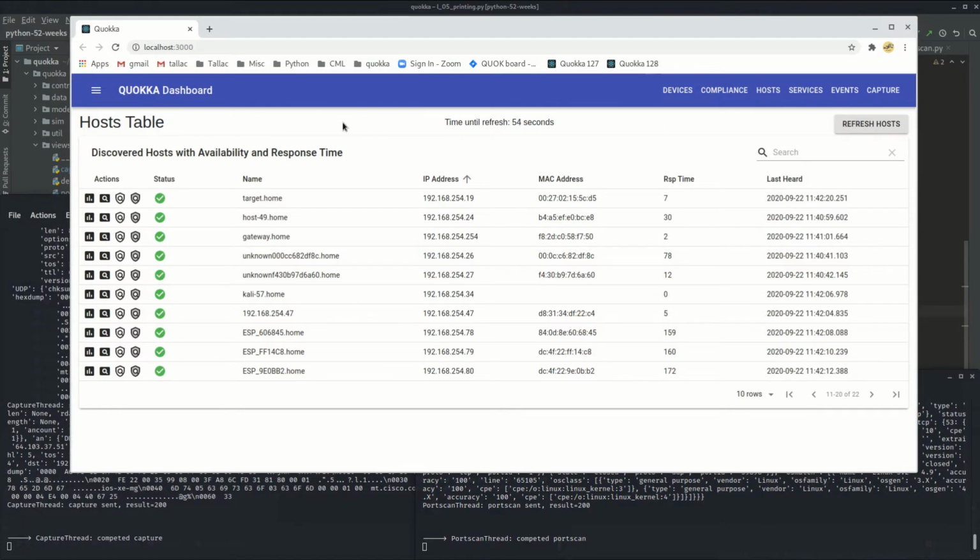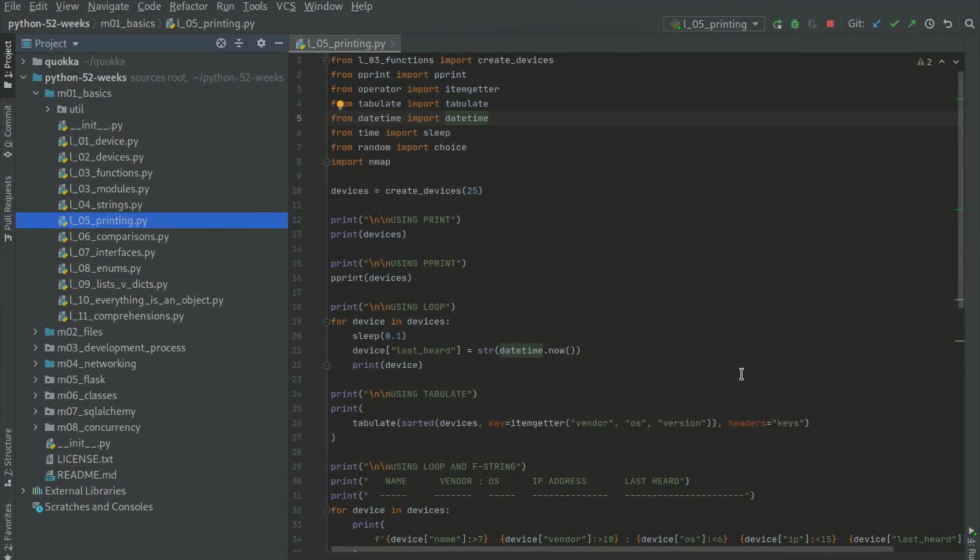I'm going to take a minute now and get things set up, and then we'll talk about printing. Okay, folks, so let's do the lesson part of today's session. As I mentioned, we're going to talk about printing.